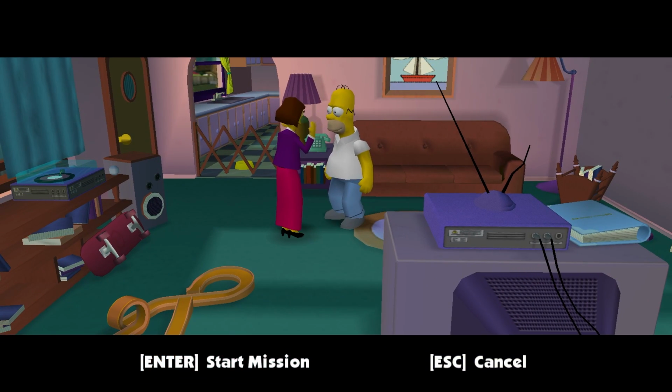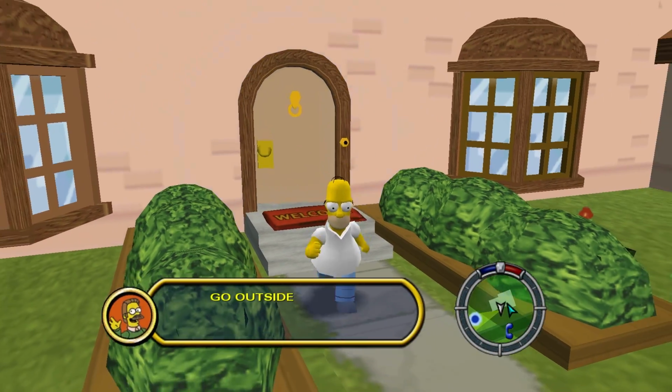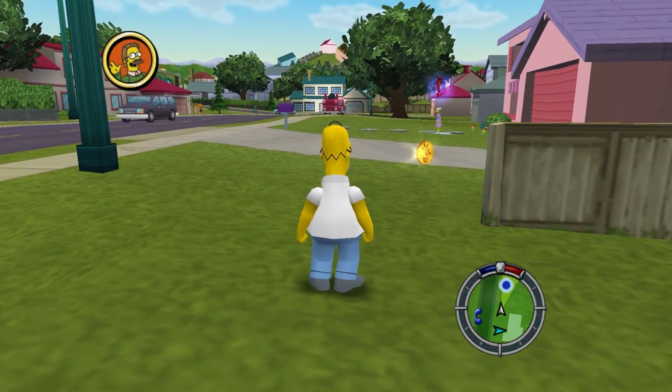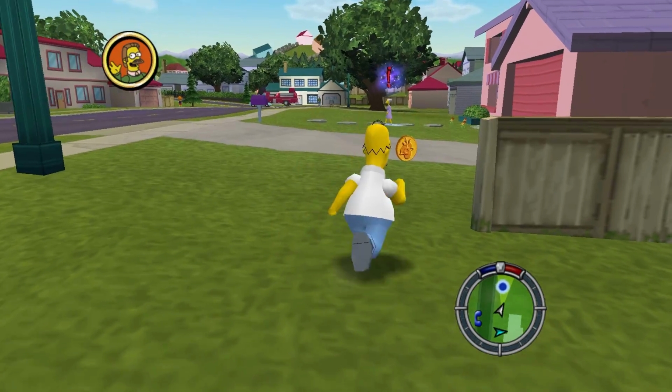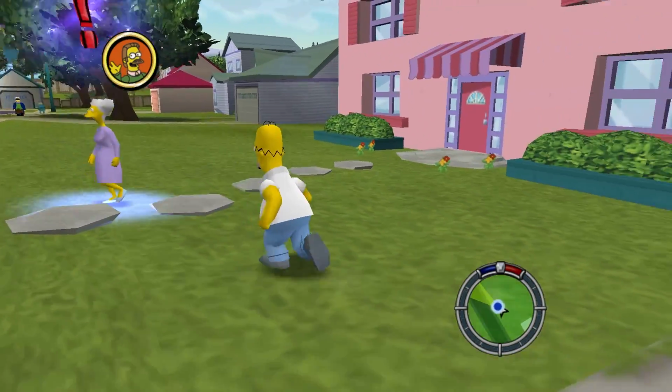Homer, go talk to Ned Flanders. He seems miffed and PO'd. Why me? I'm the world's greatest neighbor. I even have a mug to that effect. Let's go see our lovely neighbor. Neighbor Rooney. Ned? I should be used to this, but I still find it so silly.